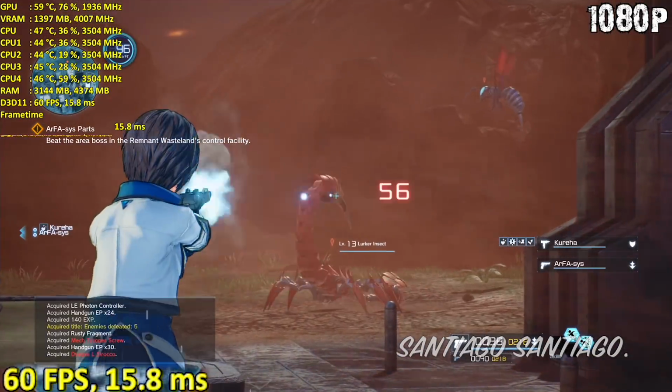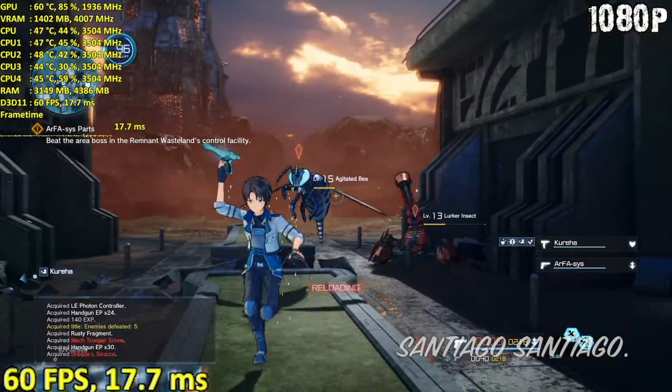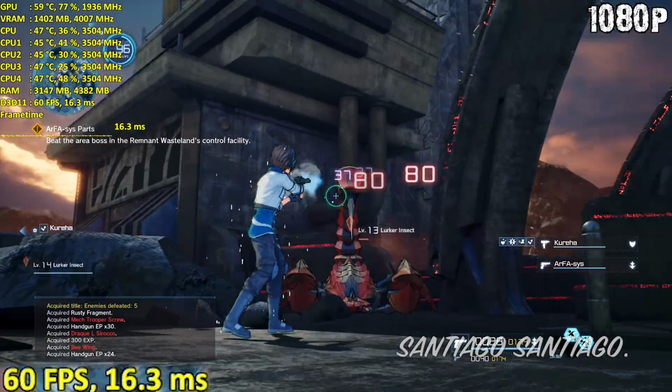Even by just using VSync, that didn't help. VSync actually made it even worse. And since you're using a lot of mouse control because you're aiming all the time, it feels very inconsistent to play, even at 60 frames per second.